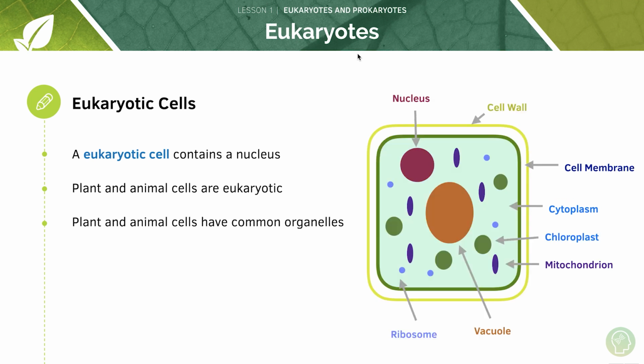Now let's contrast the animal cell we saw on the last slide with the plant cell, which we can see on this side. So again, we can see our nucleus, our cell membrane, our cytoplasm, our mitochondria and our ribosomes. But we can spot three differences here between the animal cell we saw on the last slide and the plant cell on this side. First off, we have a cell wall which encloses the cell around the cell membrane. We also have chloroplasts. And we have the structure in the middle, the vacuole.